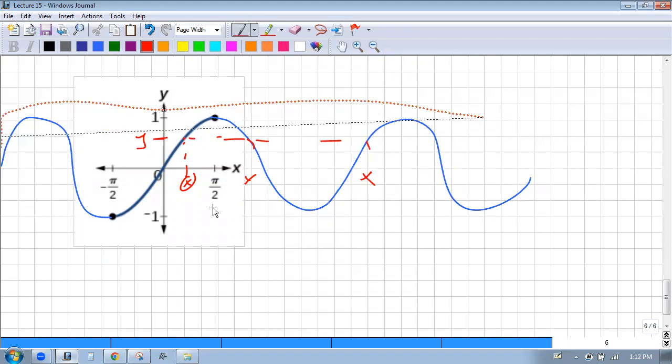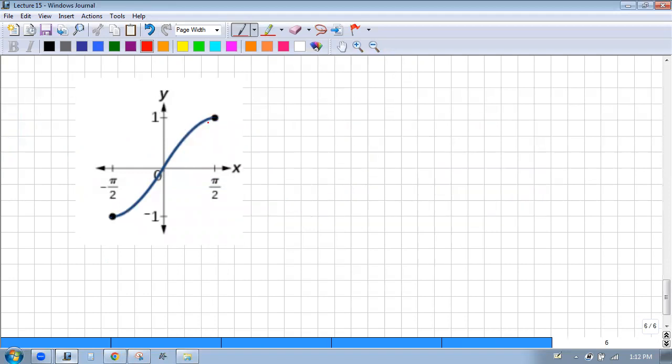But we want sine inverse to be a function. So we're going to fixate on the -π/2 to π/2. This is the restricted part of sine that we're going to define the inverse off of. You see, it goes all the way from -1 to 1. So if you give me any number between here and here, I will give you exactly one number back. Right? If you give me this number here, sine inverse will give you that number back. All right. So sine inverse always spits out something between -π/2 and π/2.